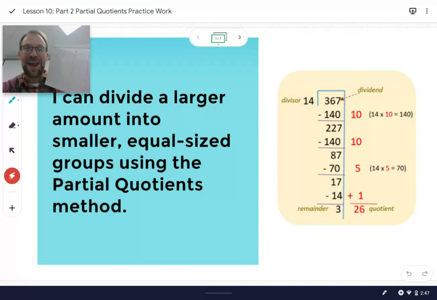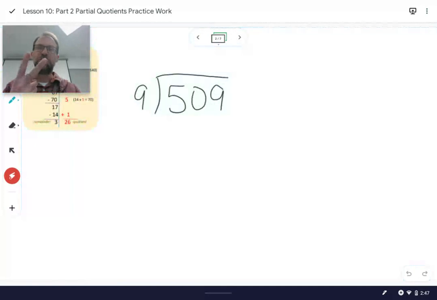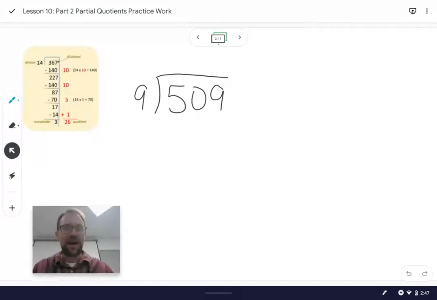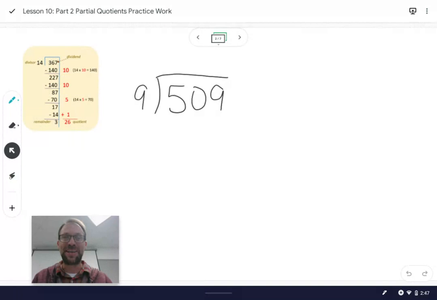You'll have 3 practice problems today, and the 4th one will be the optional challenge problem. Write your name at the top, and then let's get ready to work. We're going to do 2 practice problems together, and then you have 3 practice problems to do more on your own. Although, if you're still stuck, that's okay. I'll help you. We can work on those practice problems together as well.